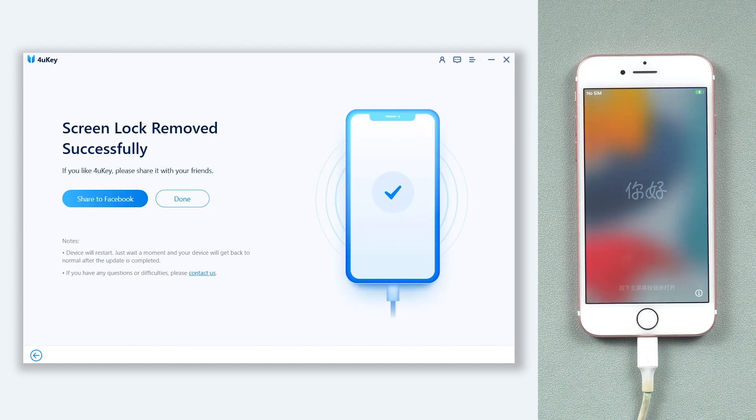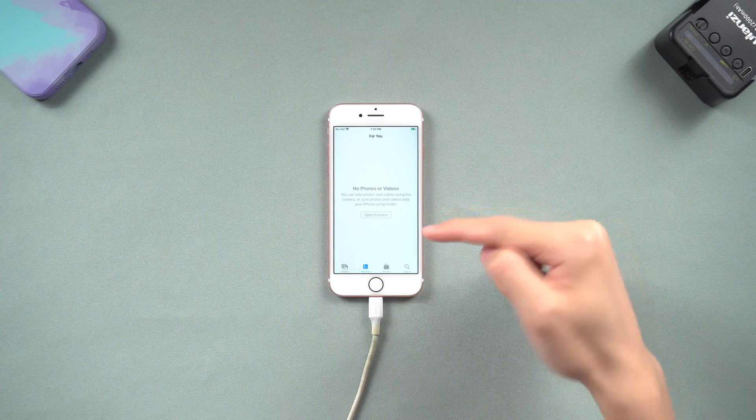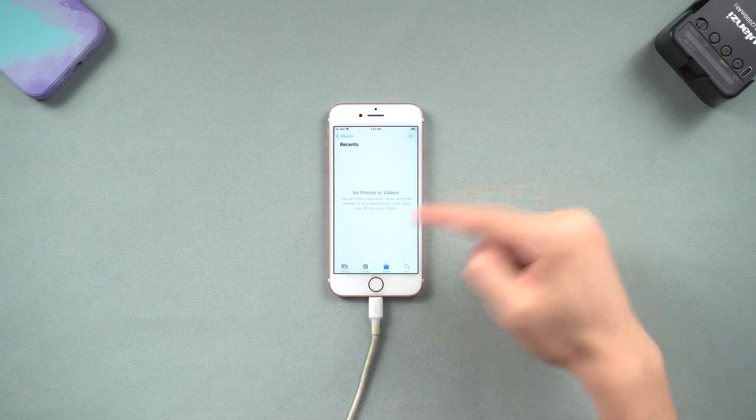As the process is done, your iPhone will be on the setup screen. You can see the iPhone telling you 'iPhone is locked to owner' if your old iPhone is logged into the Apple ID, but mine wasn't so it didn't show. I will skip these settings. Then you can see we are on the home screen now. It's very easy — go try it yourself.